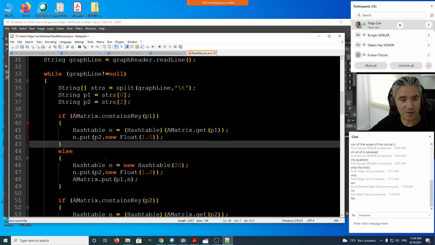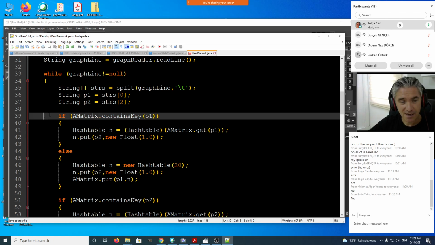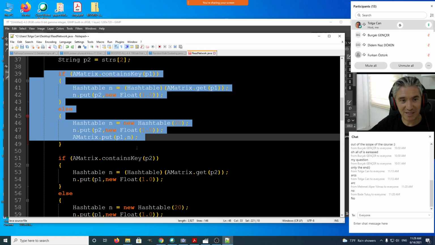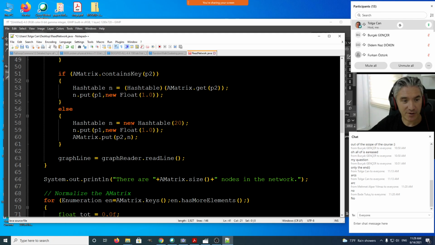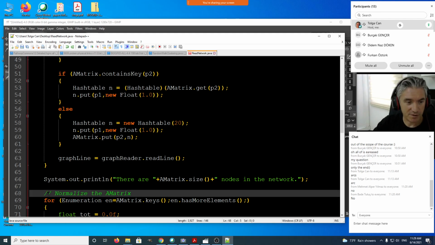I'm going to explain what this means later, but in order to read this file, all I need to do is read line by line. I read the first protein, the second protein, and I have my adjacency matrix, but the way I maintain this adjacency matrix is actually an adjacency list, which is a more efficient way than storing the entire matrix. Okay, and this one, we are done.